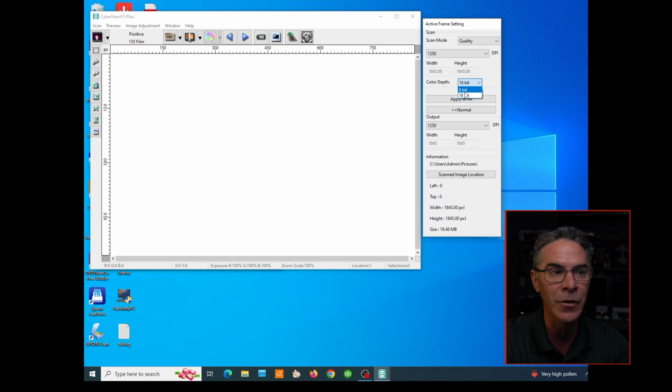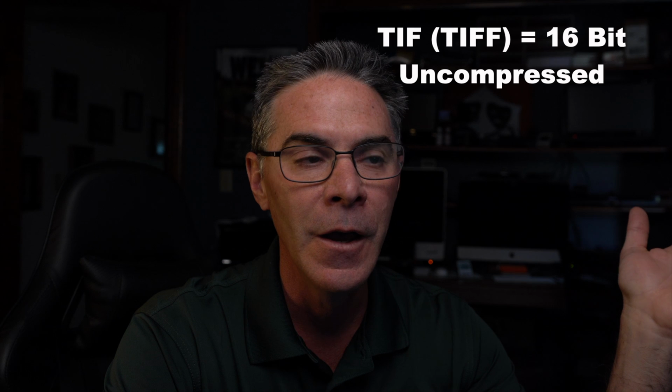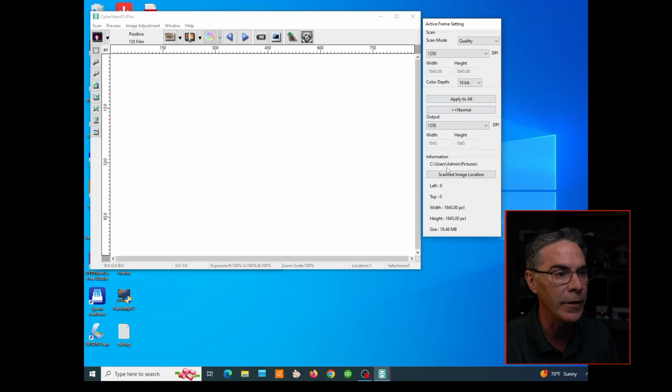One of the important things about this window is the color depth. Now, if you do JPEG images, it's only always going to do 8-bit because it is a compressed file. But then you also have an option called TIFF, which is an uncompressed file, and it's going to give you a lot more color, but you have to use TIFF uncompressed for 16-bit. So all of this looks really good right here, and now we're going to go to our settings.